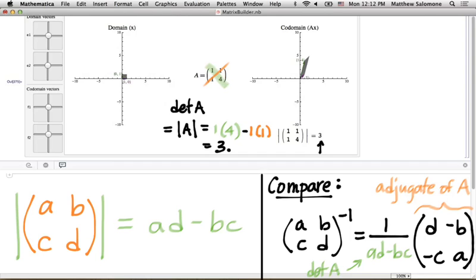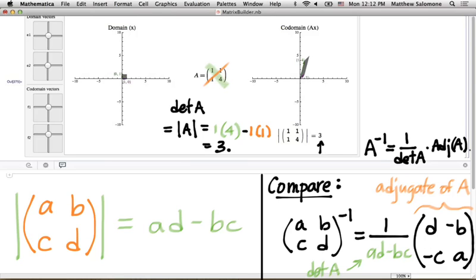But that's the role that's being played by the second matrix here. So in general, when we talk about the adjugate tomorrow, that's going to be the role that it plays. The inverse of any matrix we can find just by dividing 1 over the determinant of A multiplied by the adjugate of A, which I'll also write adj A. So it's going to give us a new way to find the inverse of a matrix.